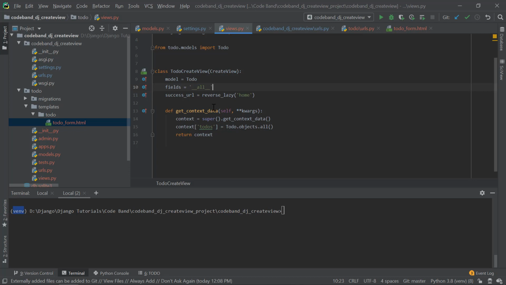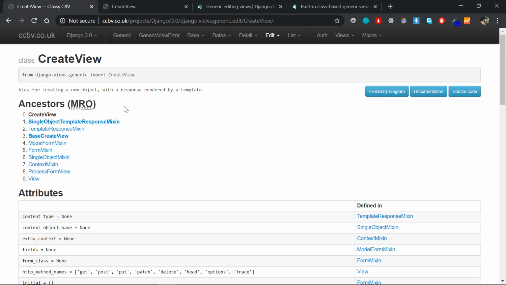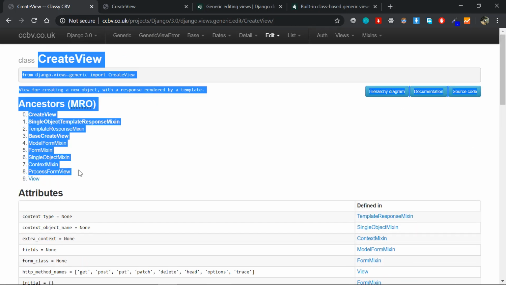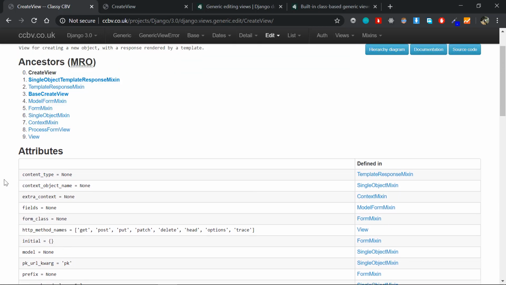Okay, so there are plenty of methods and attributes you could override. I have got a link in the description so that you could look into the attributes that are available for the CreateView, as well as the methods you could override. So I'll put the link in the description so that you can refer to this.